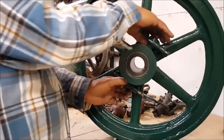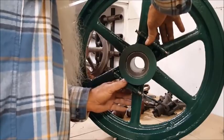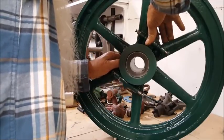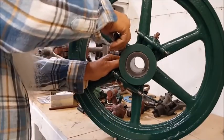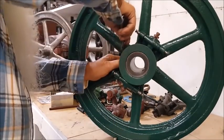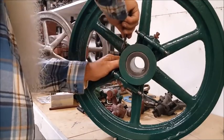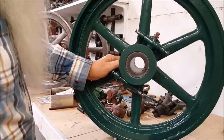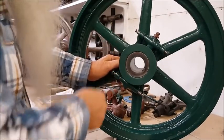But we're not done with it yet. So I'm going to hold them weights in to center it, that collar up. And then I'm going to come around here and put a little pressure right there. Now I'm going to tighten it back up. And I think it'll be the same. Let's see if I can feel it. Yeah. Oh, very slightly, I think. When I started tightening that down, it kind of fell into the groove.